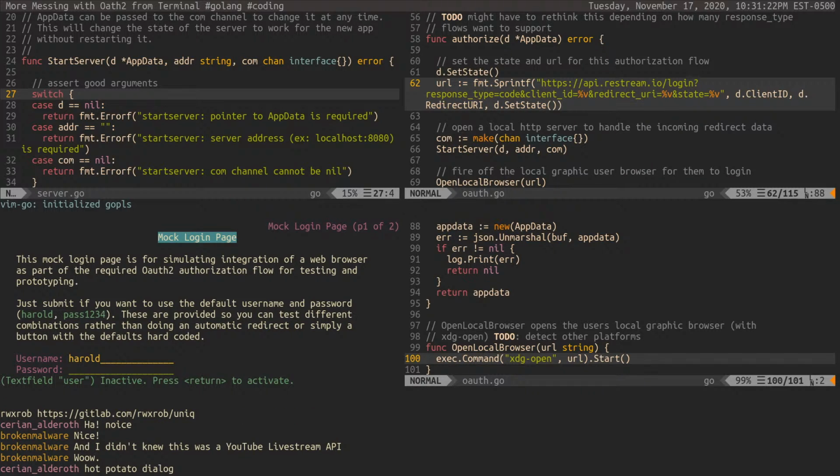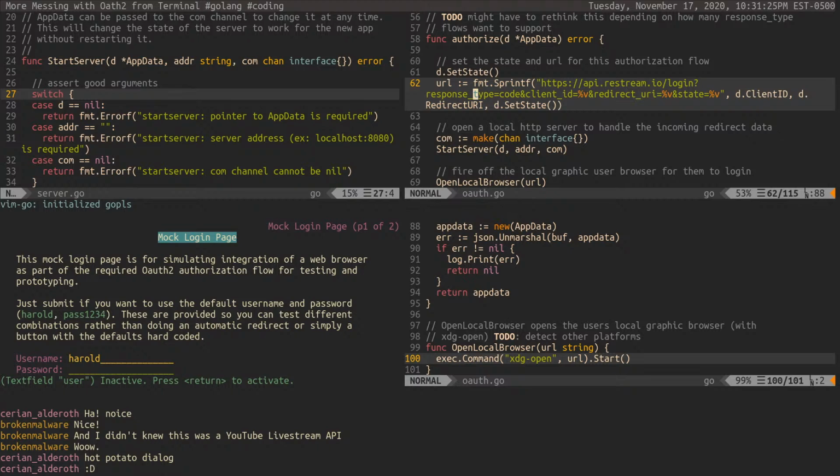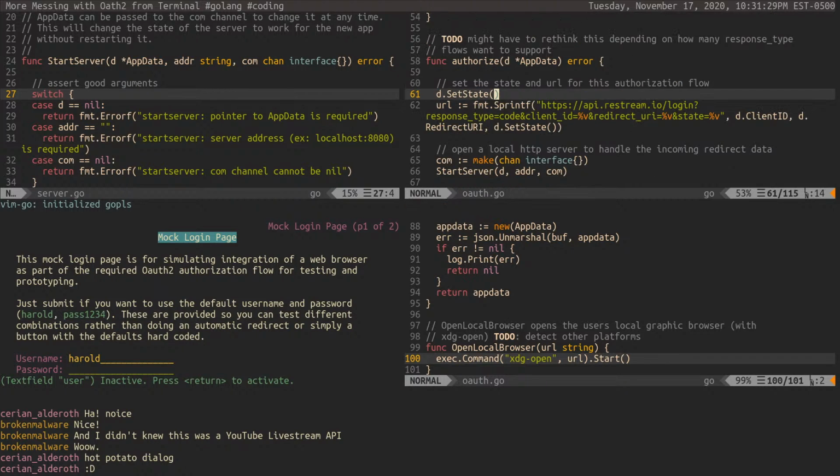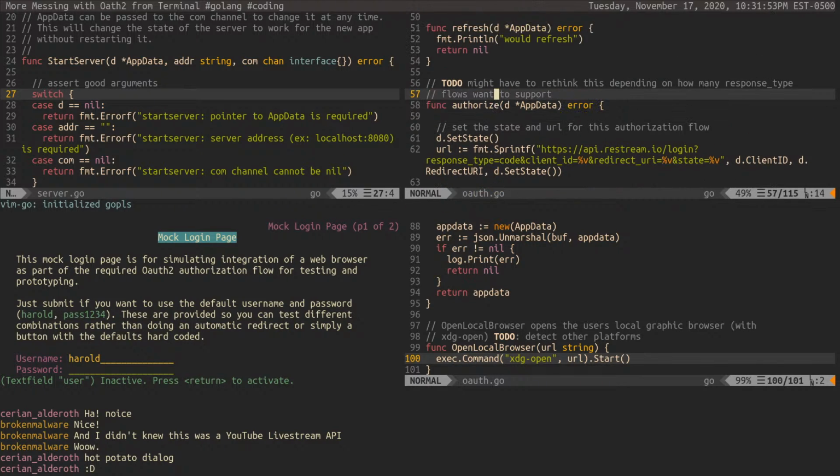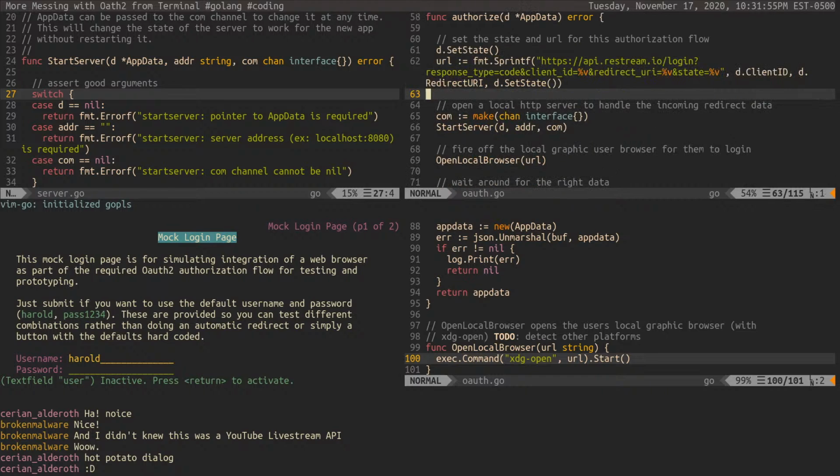So yeah, hot potato dialogue. It is kind of what it is. That is exactly what it is. We're like, okay, you have it now. Okay, you can have it back. And we have to do all of that because the service didn't implement a simpler form of authentication. So I don't have a choice. My opinion about whether this is overly complicated and insecure doesn't matter. I'm forced to do this if I want to have a terminal application that uses their service, period. So that's why I'm doing it.